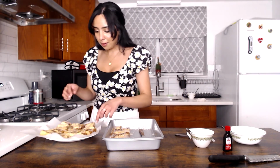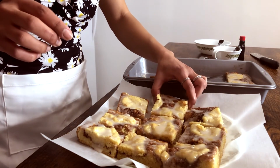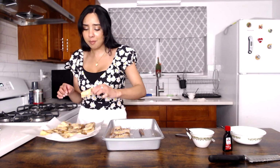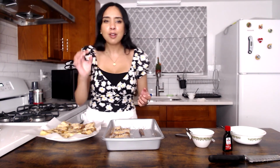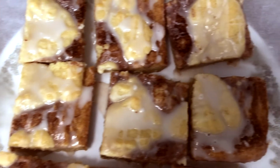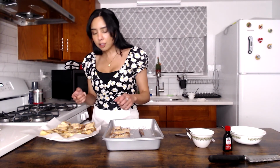Okay, so now I'm just gonna try. Which one should I try? I'll try the one corner, one blue. Oh. Yeah, okay. Oh, that's so good. Oh, that's so good. It's like a cookie. It's a cookie bar. But thicker, so it's chewier. And the glaze is not overwhelmingly sweet. There's just the right amount on each bar. This is super good and super easy.